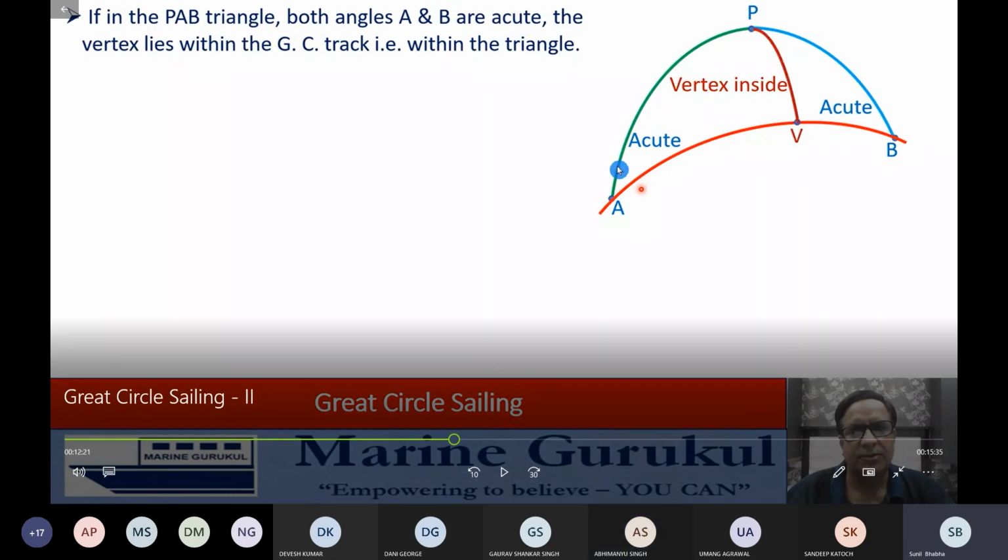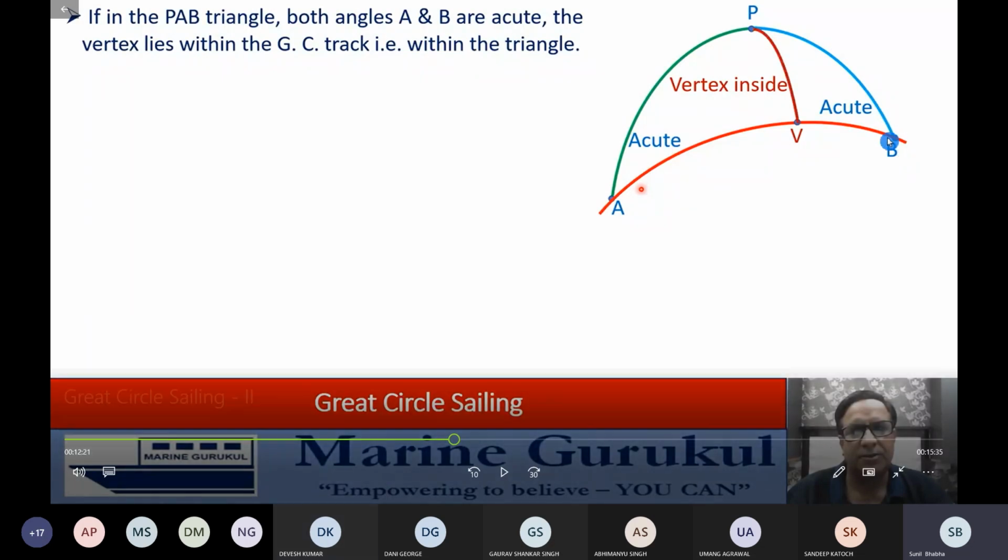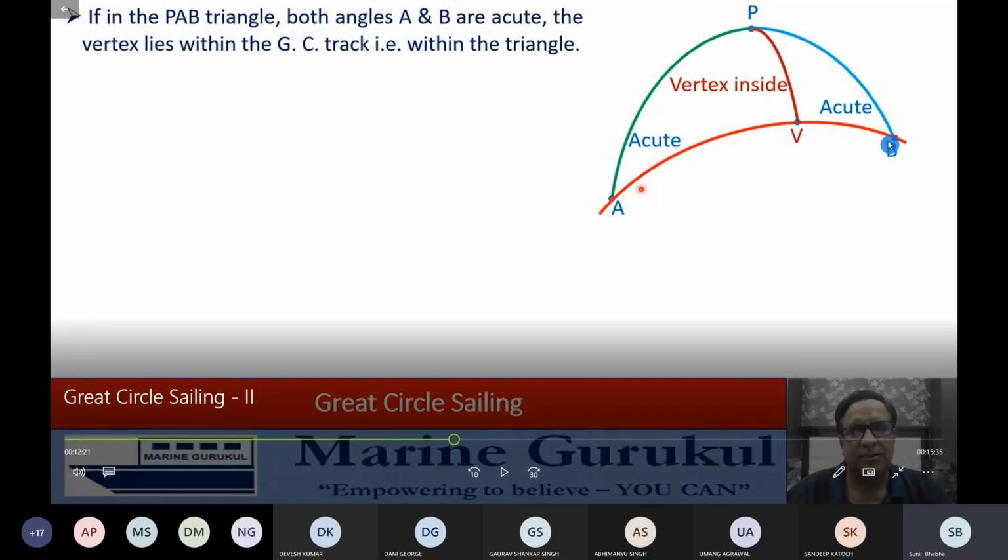You see, what was PA, beta? Colat of A. Yeah, it's colat of A. The magnitude was colat of A, and this was a part of the meridian of A. Similarly, the PB magnitude arc was of the meridian. Yes, it is the arc of the meridian of point Bravo. So similarly, Papa Victor is the arc of the meridian of the vertex. So we now have Papa Victor as the meridian of the vertex.